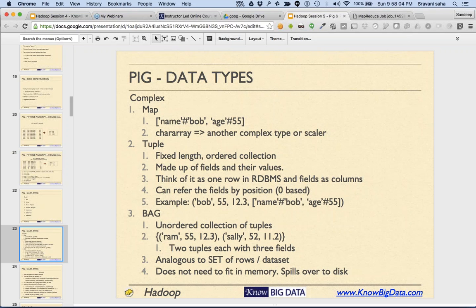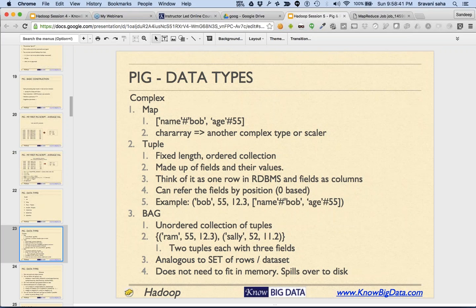The other complex data type is a tuple. A tuple is a fixed length ordered collection. Let me again explain what a tuple means. While a map is a collection of key value pairs, a tuple is an ordered array, something like an array of ordered values. A tuple is very much similar to a row in a database table.